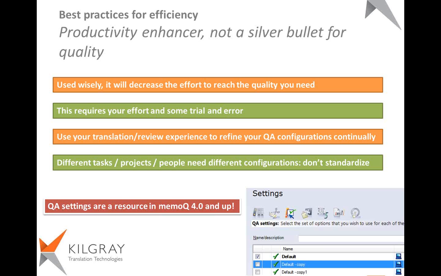So even when you are checking the work of a specific translator, you might need to tweak the QA settings to spot his or her mistakes efficiently. And I'm going into the configuration part right now.